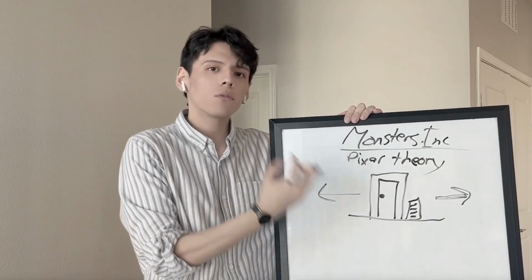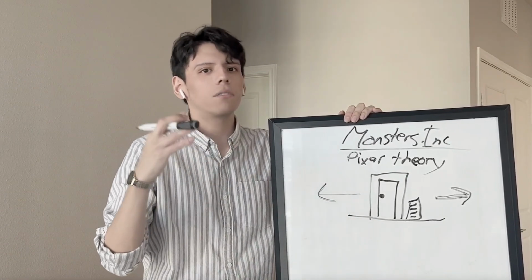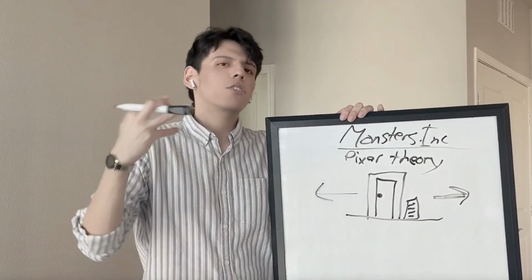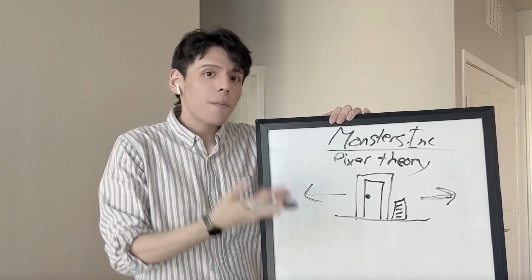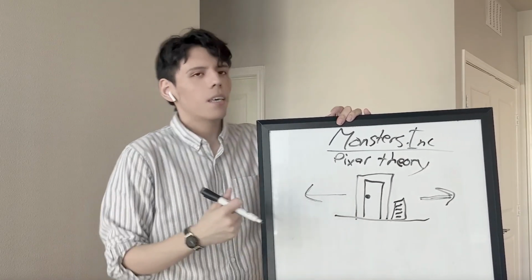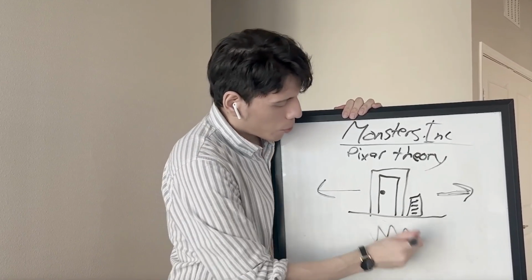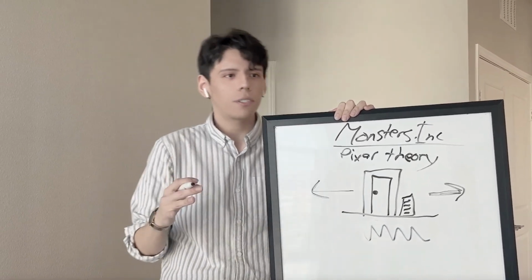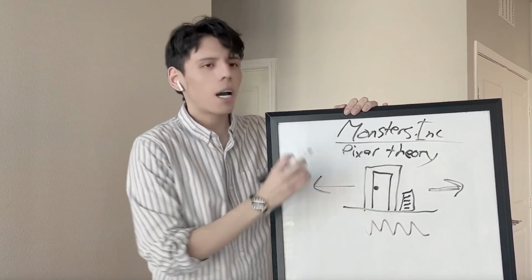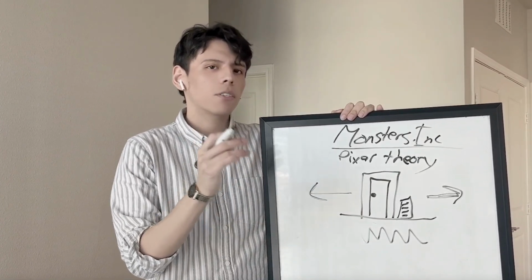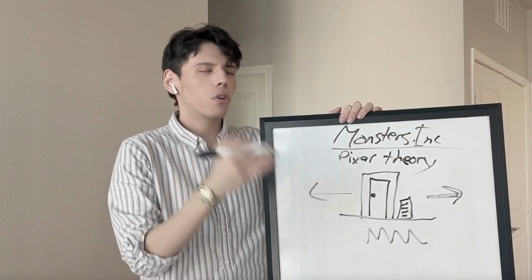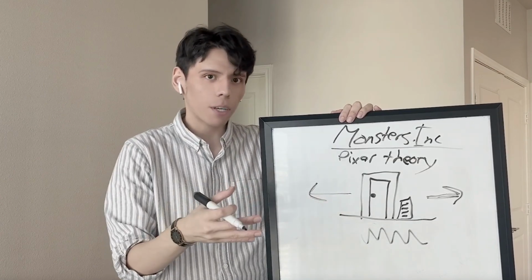Now, the way these doors operate is not really based on real life, not in our world. So this is just ideas that I had in my mind of maybe this is how the doors work. How these doors operate, at least based on my theory, is through frequencies and vibrations. What the doors do is vibrate to a certain frequency, and they vibrate so fast that you're not able to perceive the vibration.